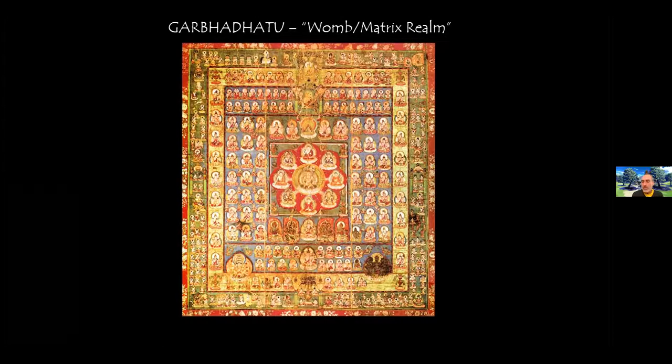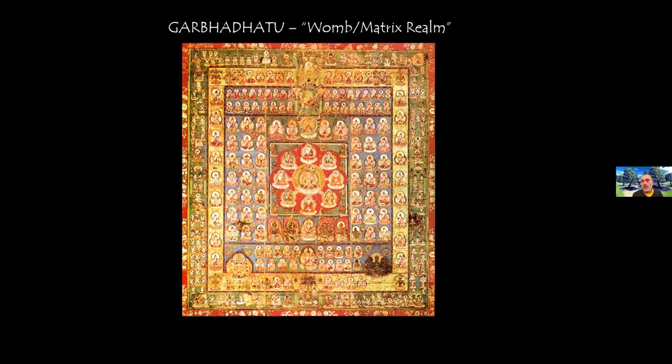The word dhatu means a dimension or a realm. If you're familiar with Buddhism, you know about the rupadhatu, arupadhatu, karmadhatu. Well, this is the Garbhadhātu. And garbha, again, is a word that means womb, like a woman's womb. But it also means a matrix of a certain sense. It's actually this word matrika, the Sanskrit word matrika, where we get the English word matrix from. And this matrix is a lot of smaller pieces of information in one big piece of information. And indeed, that's a good way of talking about a mandala, as a matrix. So this is sometimes called the matrix world, or the matrix realm.